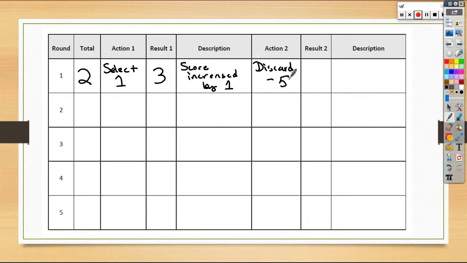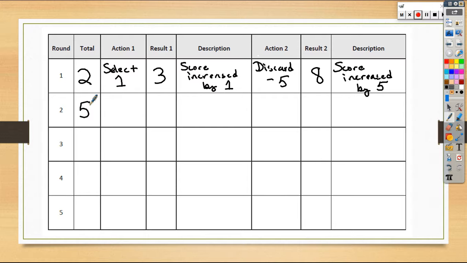So if I discard a -5, what does that do to the value of my hand? Let's see what I have. I've got an 8. Actually, it wasn't a very smart move. 8 -7 gives me 1, plus 6 is 7, plus 1 is 8. Okay, so now my result is 8. So my score increased by 5. Okay, in my next round of the game, I'm going to start here with a 5.